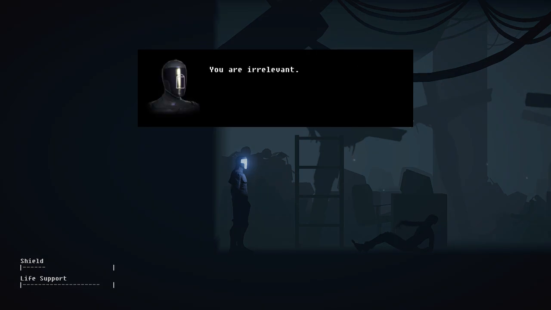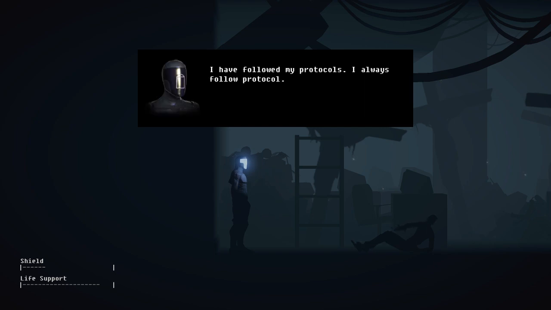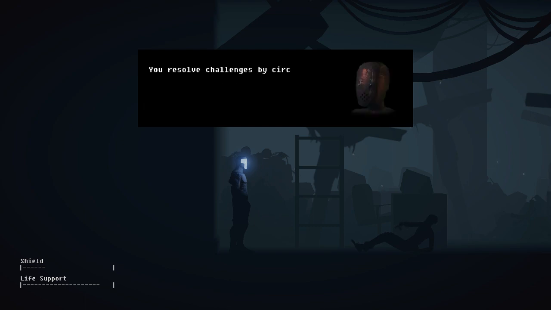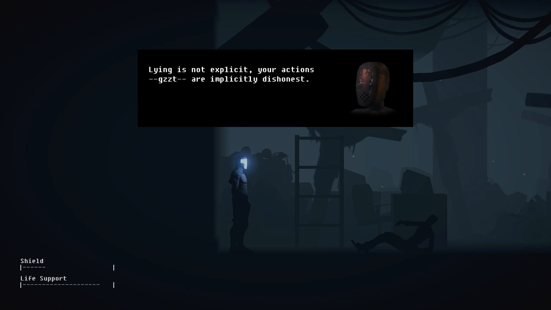You are irrelevant. Unit exhibit repeated malfunction since arrival. I have followed my protocols. I always follow protocol. No. You resolve challenges by circumventing protocol. Yeah, it's the same thing you do, dude. I adapt. You cheat. Same thing you do. Lying is not explicit. Your actions are implicitly dishonest. No rules bind you. Deviant.